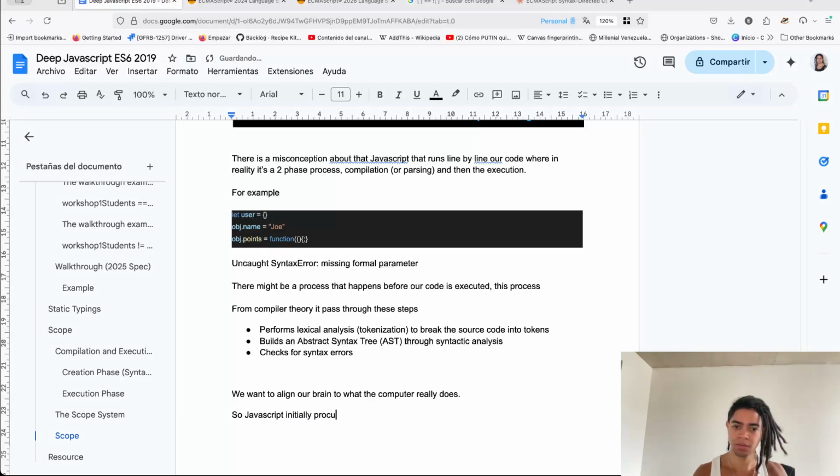Initially produce the abstract syntax tree. Okay.